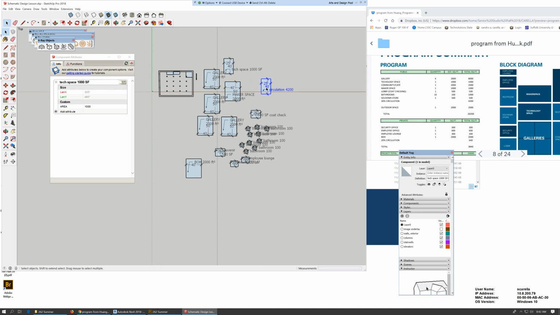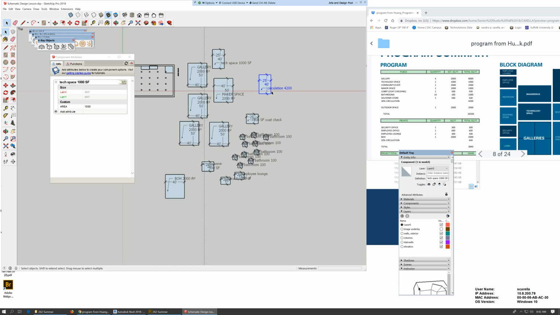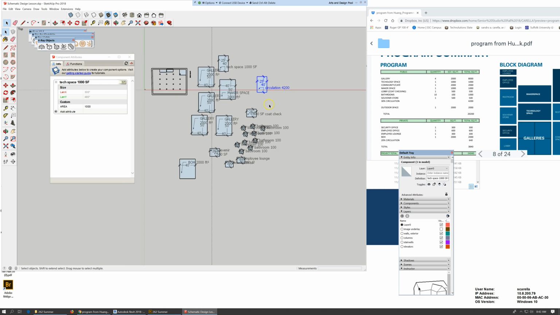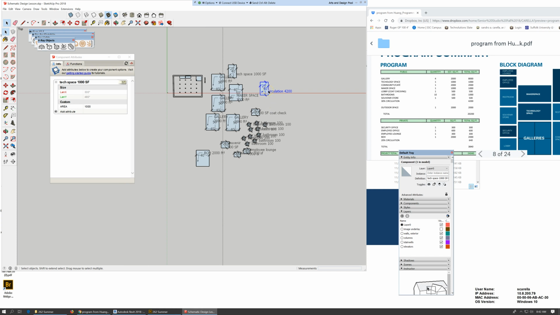If we were to make this into, say, a 6-foot wide corridor, I could take 4,200 divided by, let's make it easier, 10 feet. So 4,200 divided by 10, 420 feet. That's a pretty long corridor.